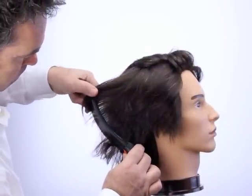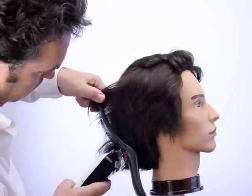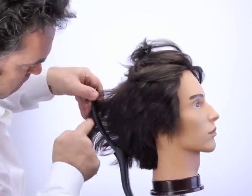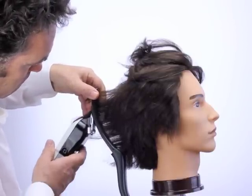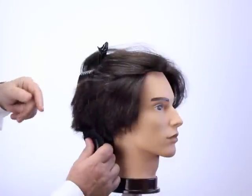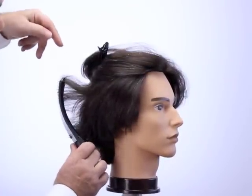Keep coming out, there'll be a little bit left, and only cut once and in the right spot. Keep coming out. You see how the back, we are leaving the back heavy, but it has the curved layer just above where we cut the length at the back. Check it through, make sure you've got that curve all the way through.